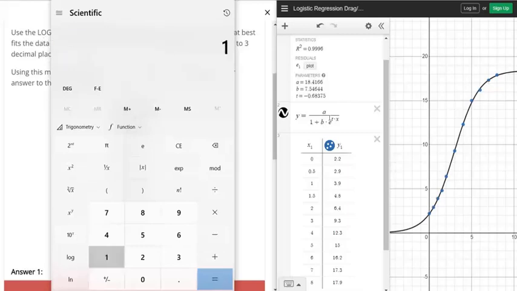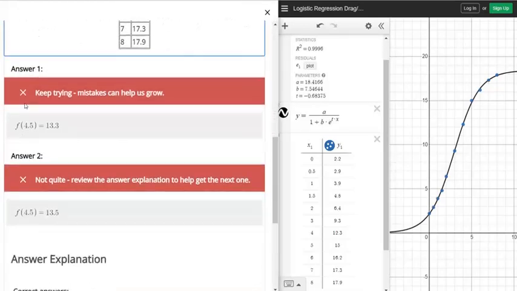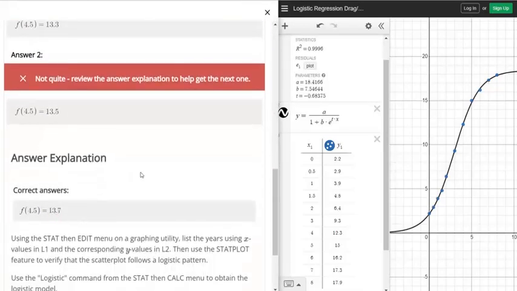And the numerator is 18.417 when we round to the 3rd decimal place. So divide that by what we got for the denominator. We got 13.7 when I round to the tenth place. So that's why that's the correct answer.